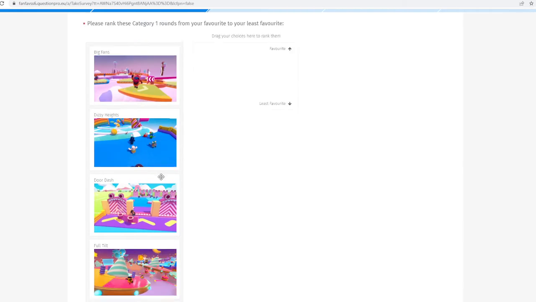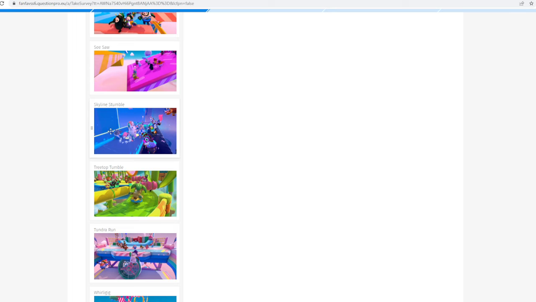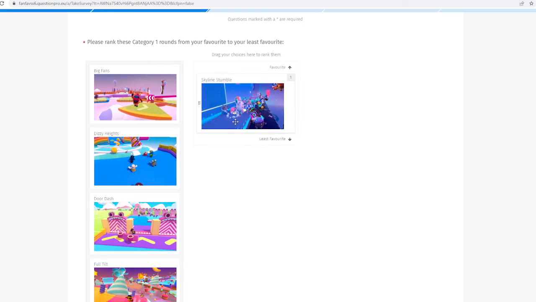Looking at these, I'm pretty sure I've made up my mind. My favorite of these rounds is probably Skyline Stumble. I really like Skyline Stumble, so I'm going to put this on the favorite list. It's really chaotic and fun. It's up there with one of my favorite maps.